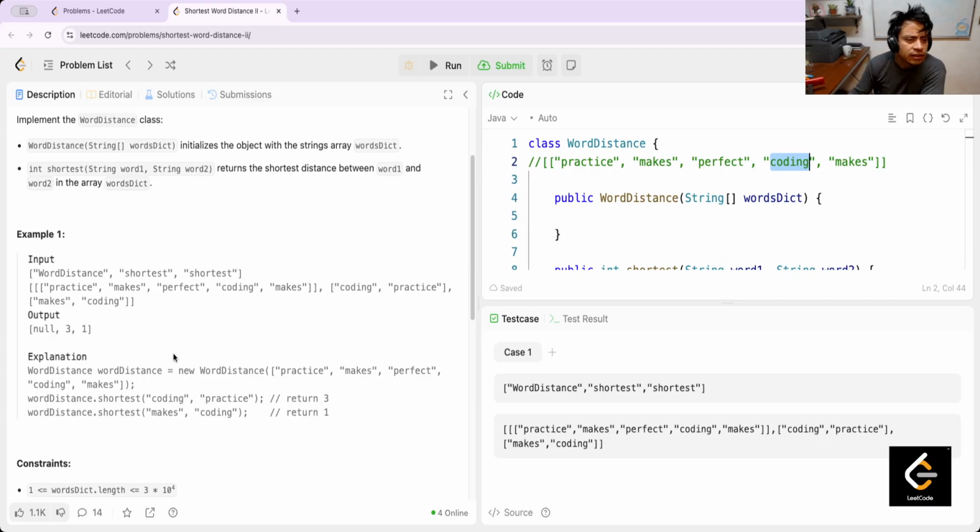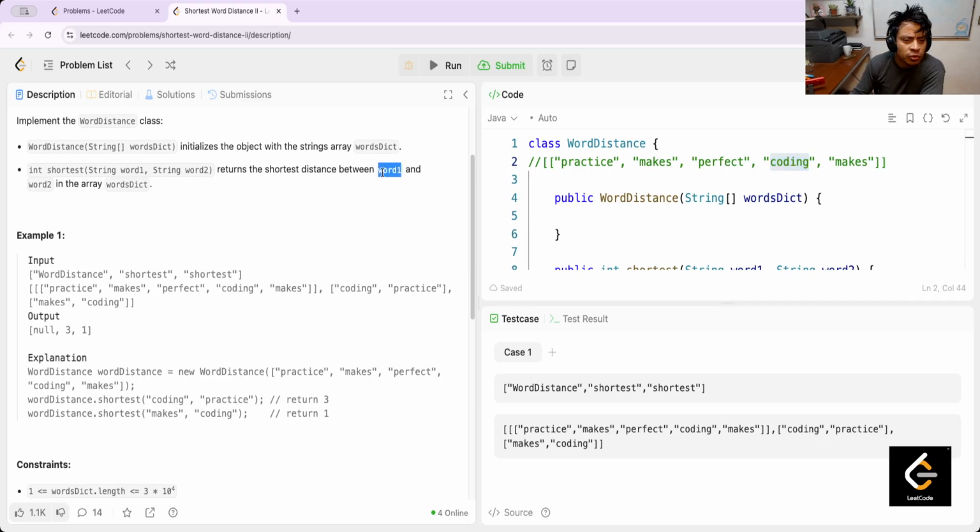Shortest, the shortest word1 and word2 in the array. But it's inclusive of one of the words.